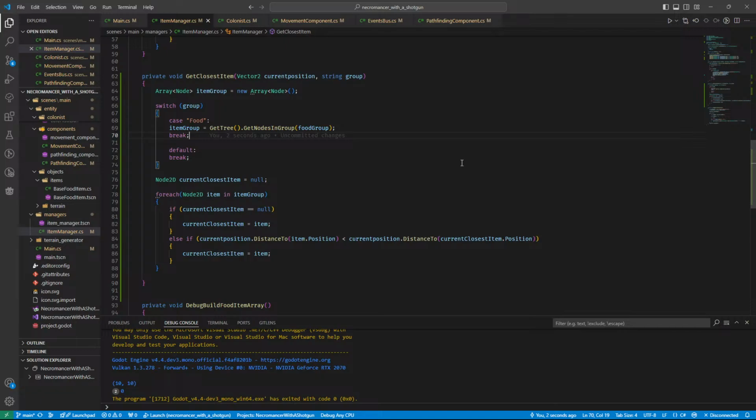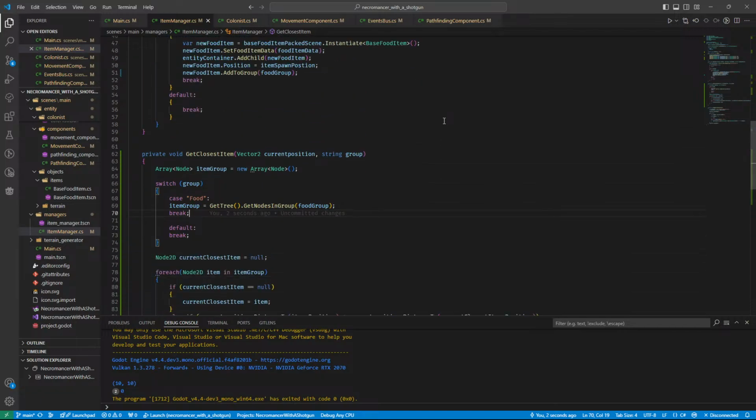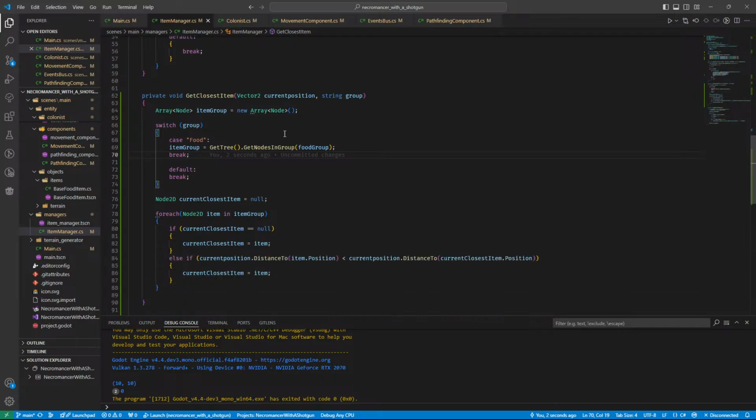Oh my god, I know where I've been going wrong. Oh wow, that's really dumb. So using a current position is actually what it needs to do, but it's not specifically the current position that it needs. It specifically needs the movement component.